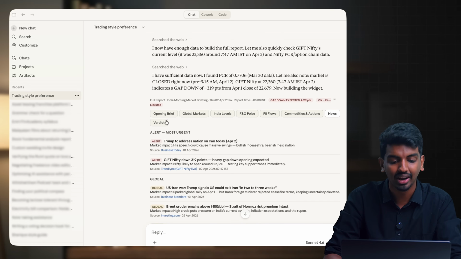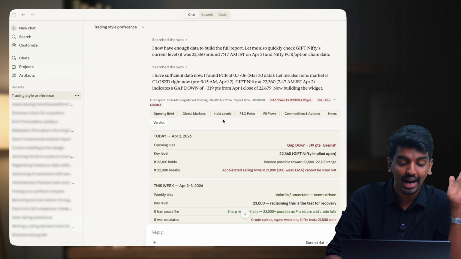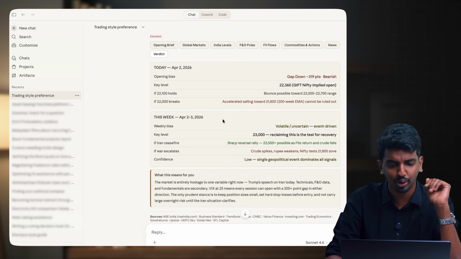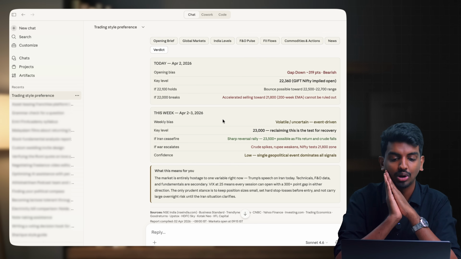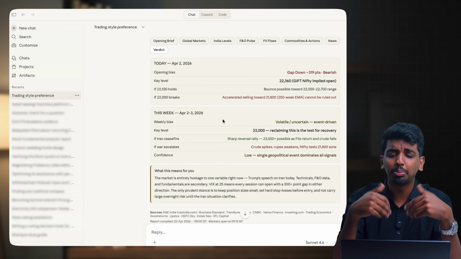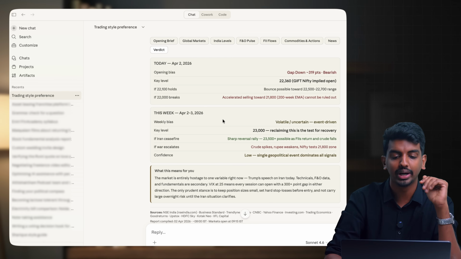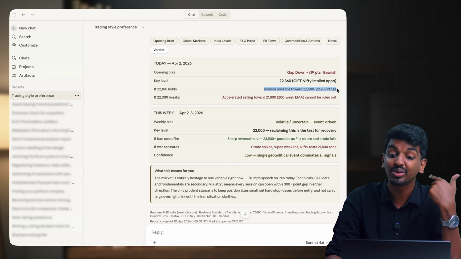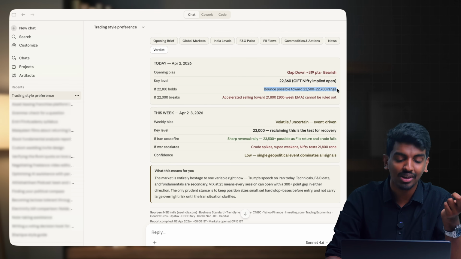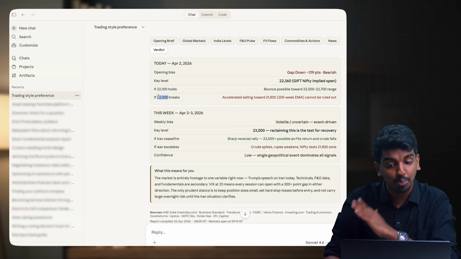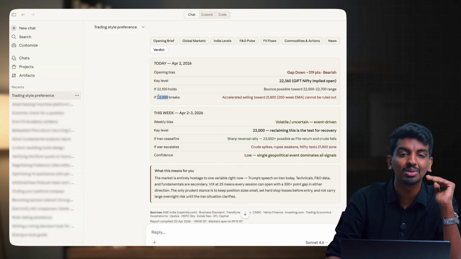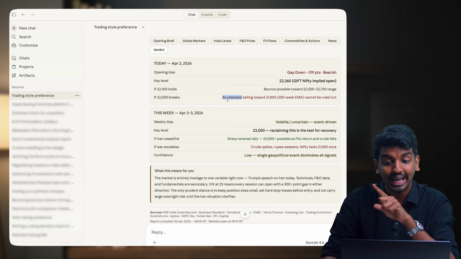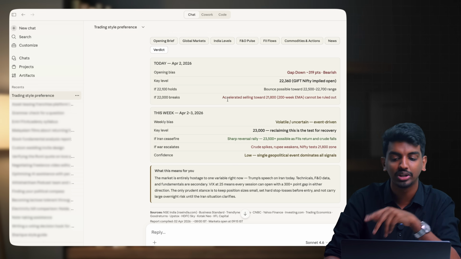And I want you to come to the last tab at the end of reading everything and come here. You can see the opening bias is gap down. You can see the key levels that you should be watching out for. And here you can see a possible trade plan of how the market might react at different levels. If 22,100 holds, you can see a bounce is possible towards the 22,500 or even the 22,700 range. If 22,000 is broken, that means if the major support of 22,000 is broken, you'll be seeing a fall towards 21,800, which is the 200 days exponential moving average.